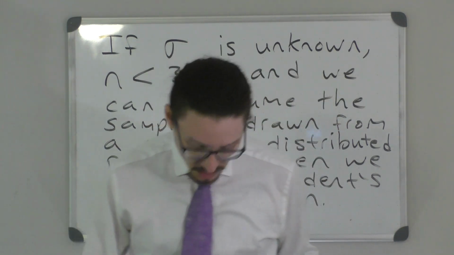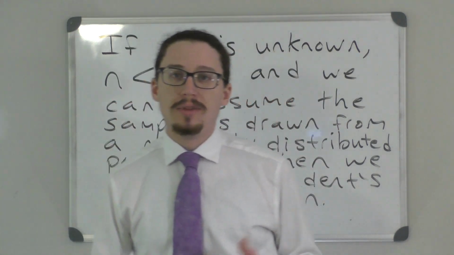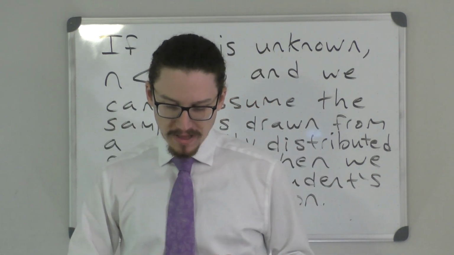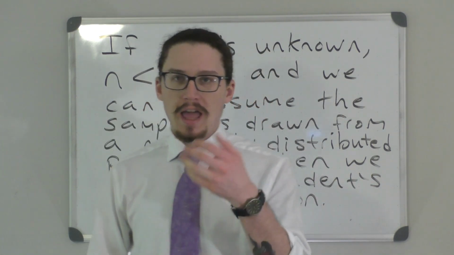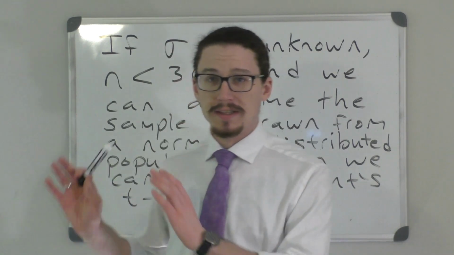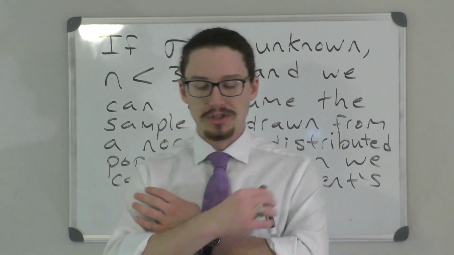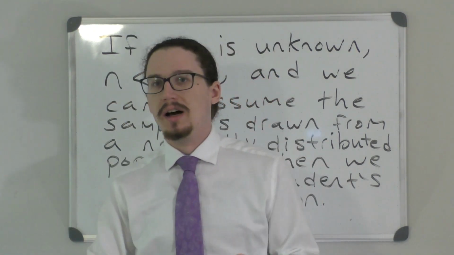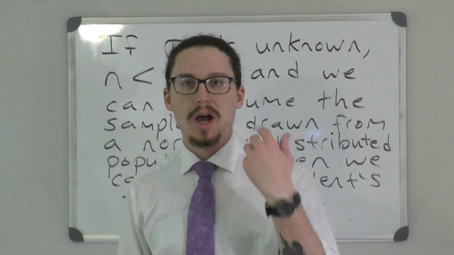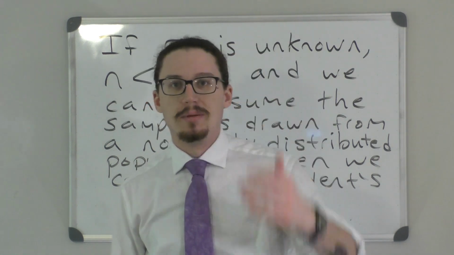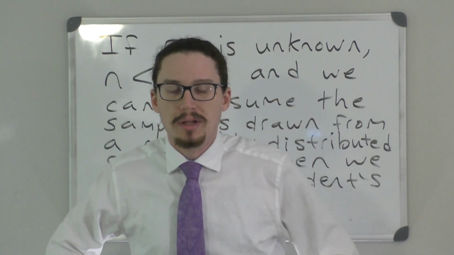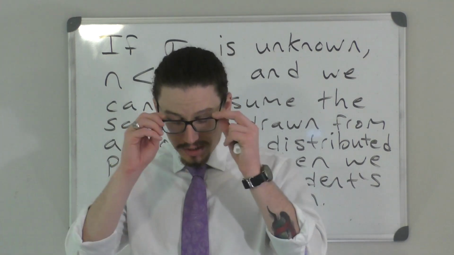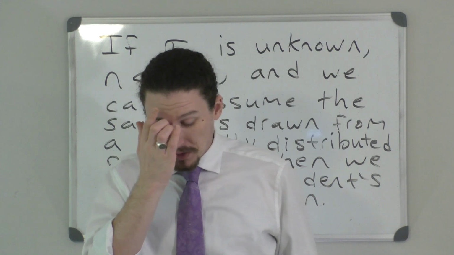All right, so most of the time we're going to focus on these first two things. Sigma being unknown and the sample size being less than 30, and we're going to just assume that this last assumption is true. However, for homeworks, tests, and things like that, most of the time I'm not going to explicitly say this data comes from a normally distributed population, but this is a very important assumption.